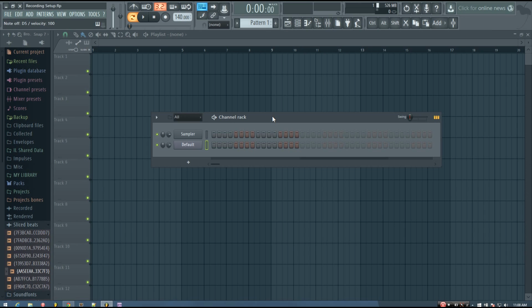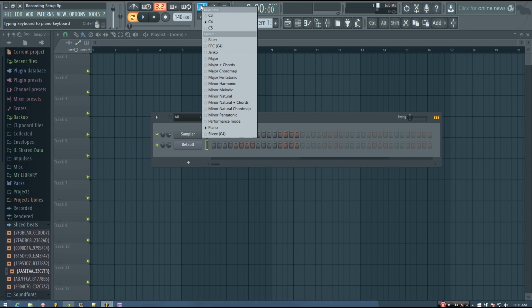Like I said, a lot of you are probably already aware of this, but what you might not be aware of is that you can actually change the mapping of the keys on your keyboard. So instead of mapping to the basic piano keyboard, you can map it to a scale or a set of chords, and this can be really helpful. By default, it is set to the piano keyboard, but you can change this mapping by right-clicking on the typing keyboard to piano keyboard icon, and you can change the octave by changing the bass note. You can make it an octave lower or an octave higher.